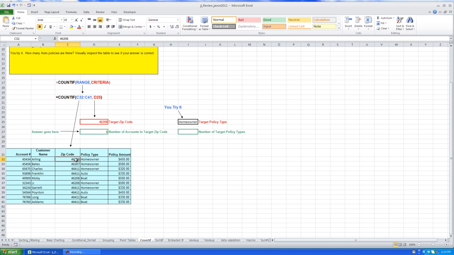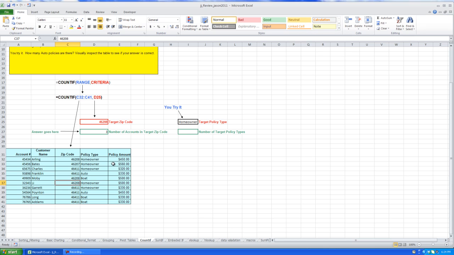Well, if we look at it, we see 1, we see 2, we see 3. Well, that is the right answer. That is not a very efficient way of doing something. What if there were 50 or 100 or 1,000? It's just not a very good use of your time. That's where countif comes in. We can basically filter our count results to specifically highlight the information that we care about. Okay, and sumif, when we get to sumif, is going to do that same thing, but at the end, instead of performing a count, it's going to perform a summary.